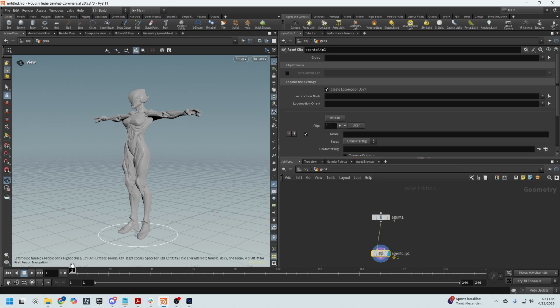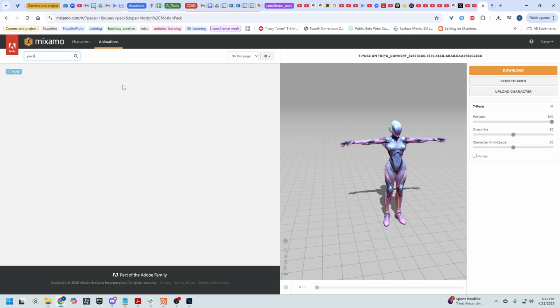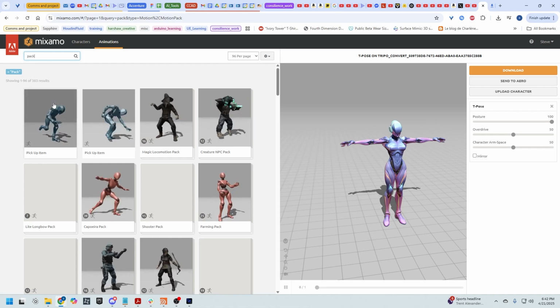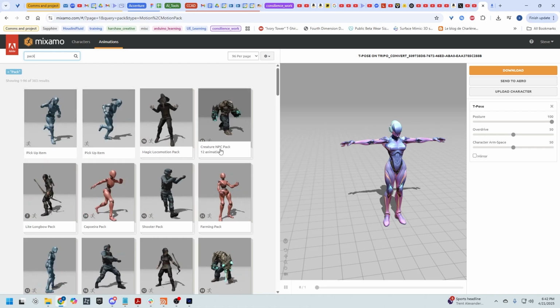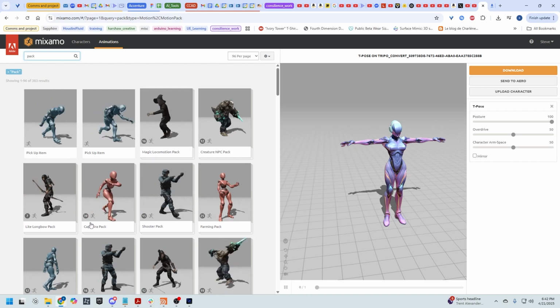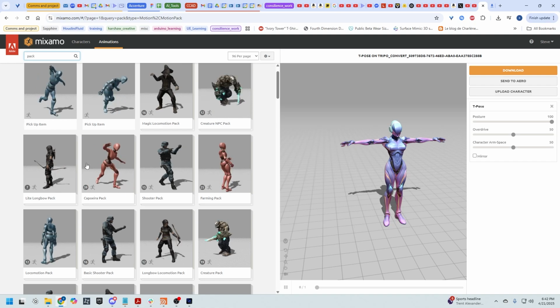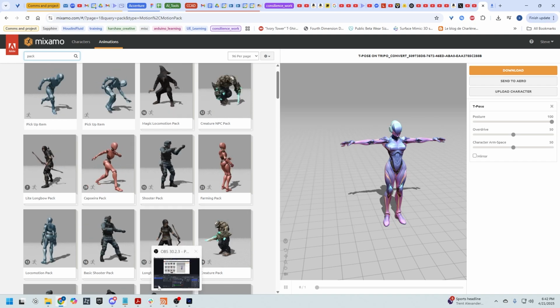And then what I did at Mixamo was I downloaded these packs. If you just type pack, you get these creature NPC packs, magic locomotion packs, all these different packs. I downloaded the zombie pack just because.